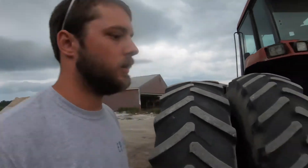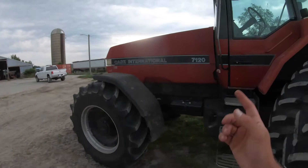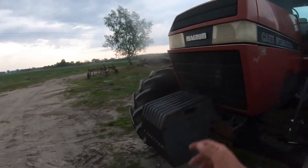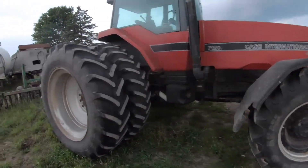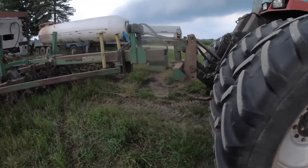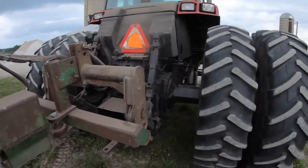I'll do a little walk-around on this tractor since I haven't done that. It's a nice little unit — it's a 7120, got an 8.3 in it, 8,600 hours on it, and the paint's not in great shape but it doesn't matter how it looks, it matters how it runs. It's got the heavier 3.0 on it because it's got the extra assist, and it's got a double PTO — 540 and 1000.